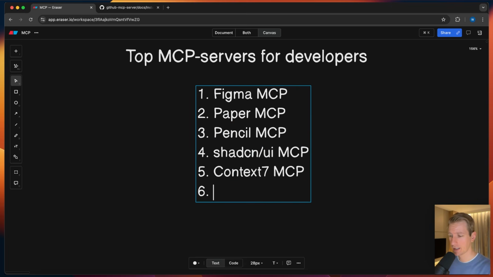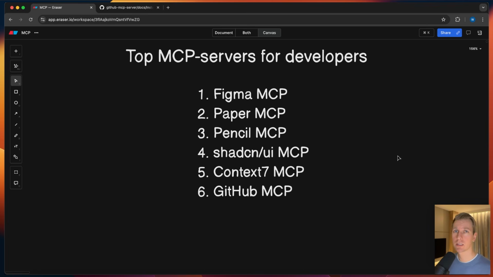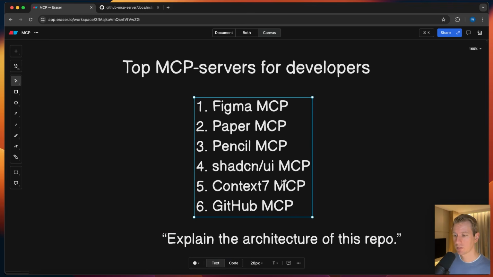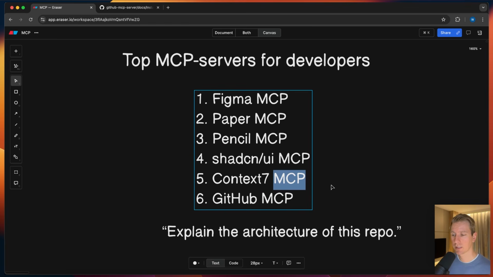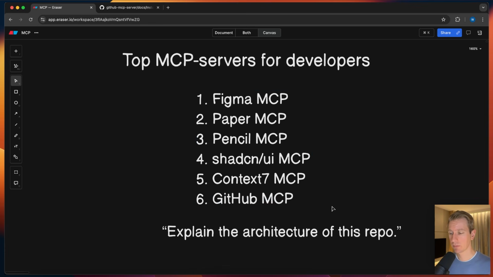All right, another one that I think is a must-have, which is, of course, the GitHub MCP server. And maybe your company is not using GitHub for their repos, but maybe it's some other service. They'll probably have some kind of similar MCP. Right, so with Context7, you basically get context about other external libraries and projects. But of course, your own projects or the projects inside your own company also have a bunch of context and history and things to know about. So this is where the GitHub MCP can really help you out.